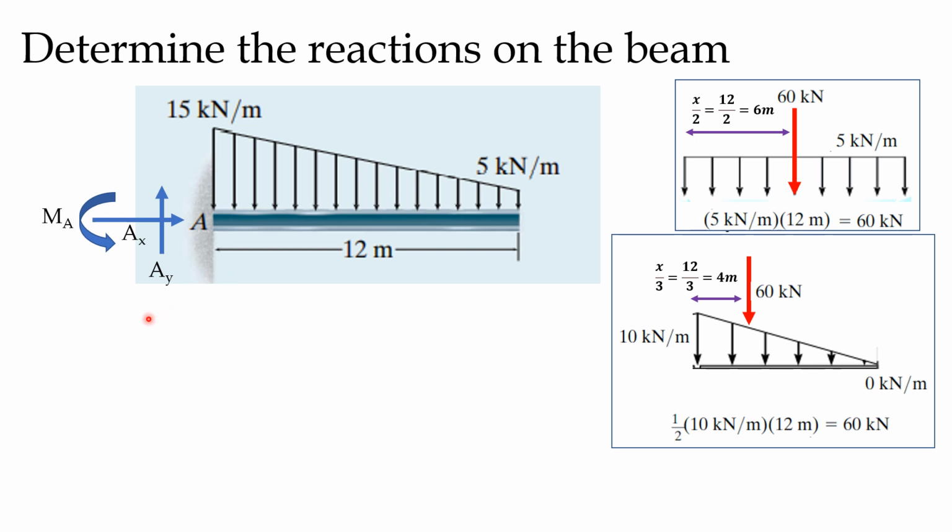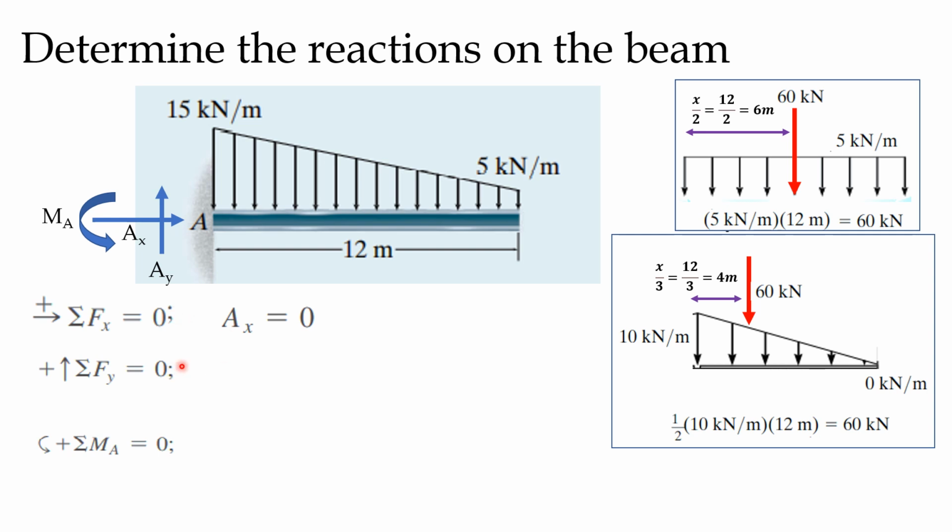To find out the reactions, the first and foremost conditions which we need to fulfill are the equilibrium conditions. What are the equilibrium conditions we have? All the horizontal forces are equal to 0, that is sigma Fx equal to 0, sigma Fy equal to 0, all the vertical forces will be equal to 0, and all the moments with respect to a point will be 0. So we'll start with the first equilibrium condition, that is sigma Fx equal to 0. As you can see, there are no horizontal loads acting here. So Ax will definitely become 0.